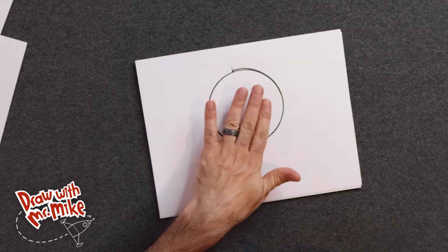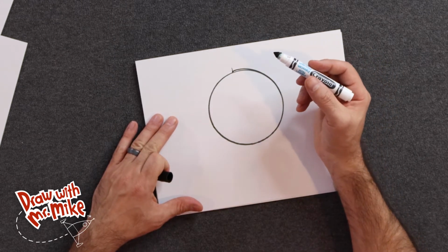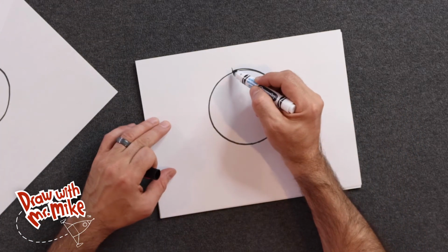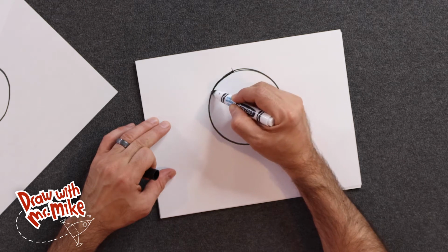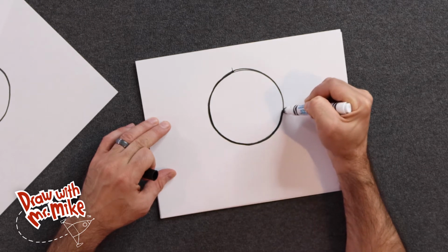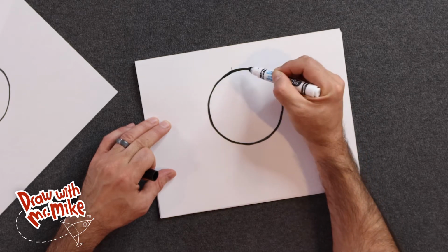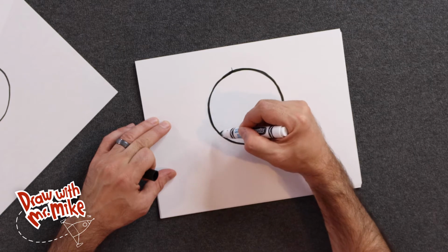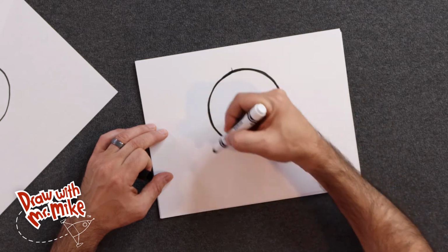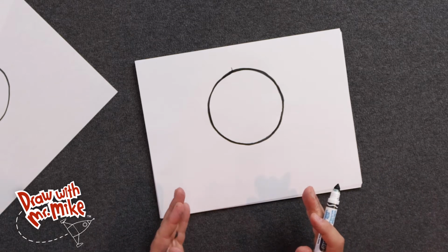All right, so now we have our circle, and it's a very good looking circle. It's a perfect circle. But maybe I want it to look a little bit more natural, maybe not as perfect. So I'm going to take this thick line and come around and trace my circle line and just make it look a little more natural. I'm just pushing down a little bit on my marker, and look, that's a thicker line that looks like a perfectly freely drawn circle. Okay, moving on. I'm spending too much time talking about circles.